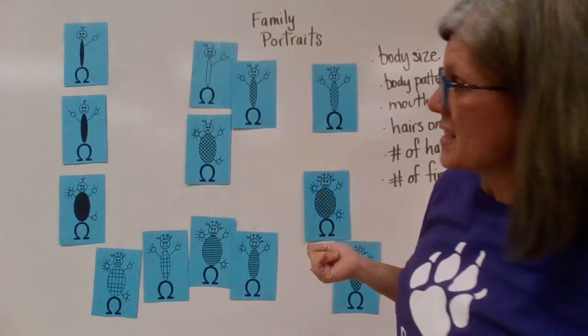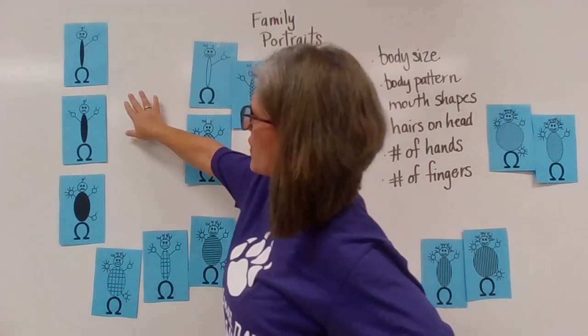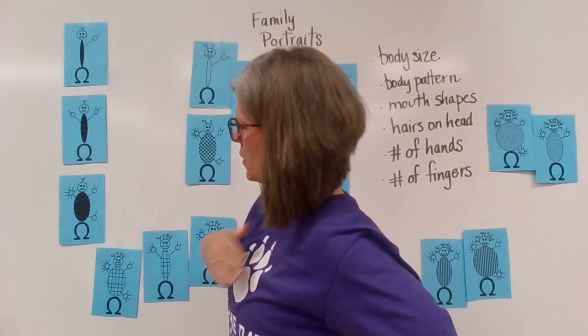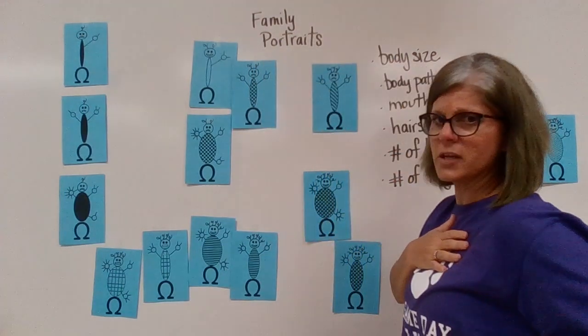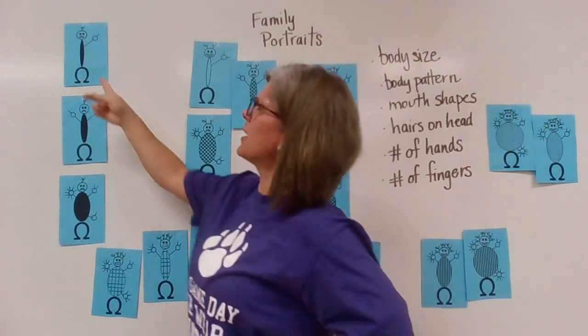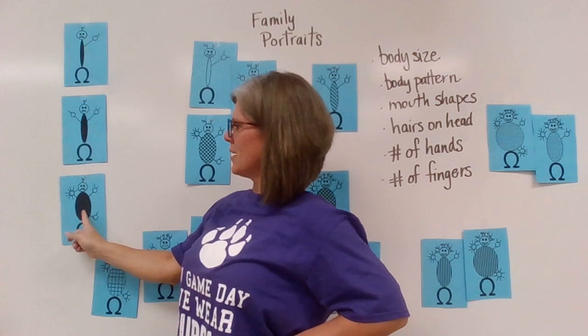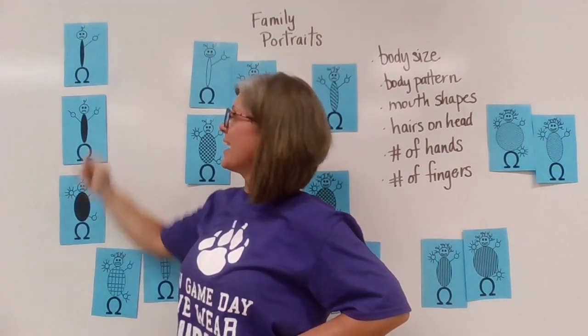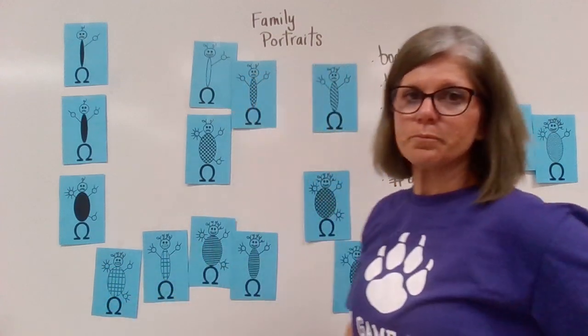Now, what else is interesting is the number of fingers also change. And so we're going to take a look at that in a minute too as we get a little bit more information. We also can see that the bodies get bigger as we go down. So 1 hand to 3 hands, the bodies also get larger.